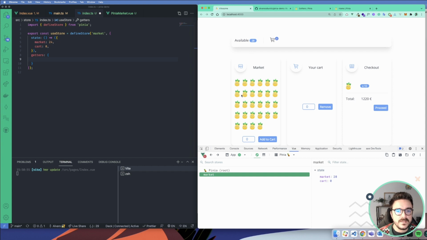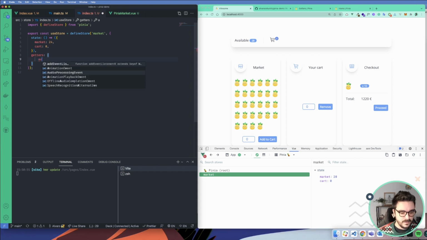So we can do that directly mutating this state, like the cart property, and then at the same time subtract the amount that we use in the cart. But I think it's really over engineering. Let's do it more simple. And in the getters, let's get the available amount.